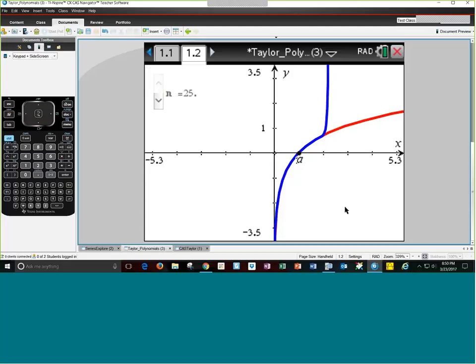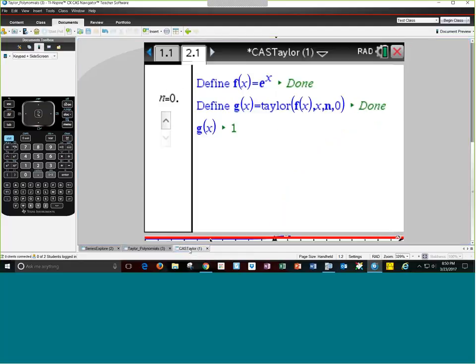All right, let's go. We're not going to go back to the 84. We did 2 little activities with it that paralleled pretty much the 2 TI-Nspire documents that we've shown you. But we want to go to one more TI-Nspire document that you would need the CAS to run, and it's very interesting. This one is called CAS Taylor. And Tom, I've already got it on the second page, which is pretty important here.